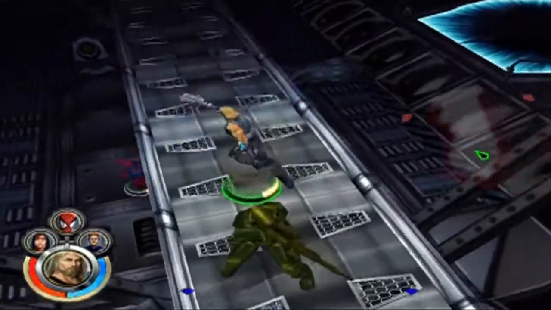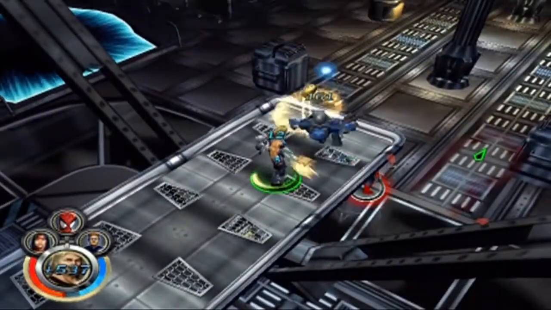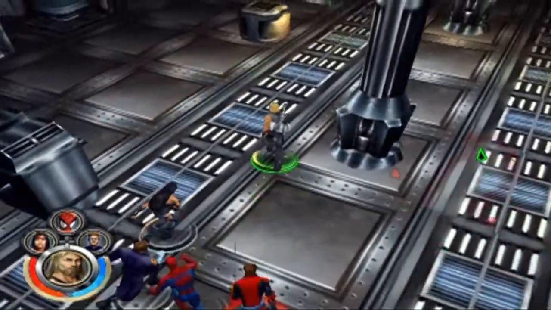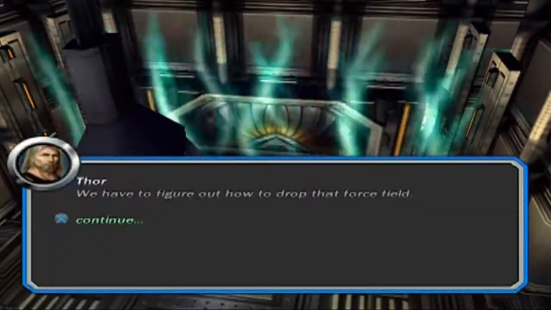Guy's in yellow because he's health regen. Let's not have him shoot at us. Twas foolish to challenge me. Alright, come on. Take out the enemy.